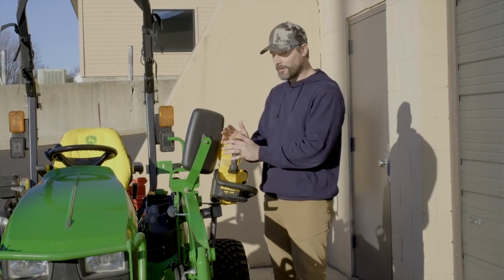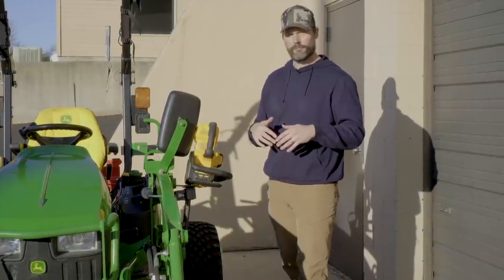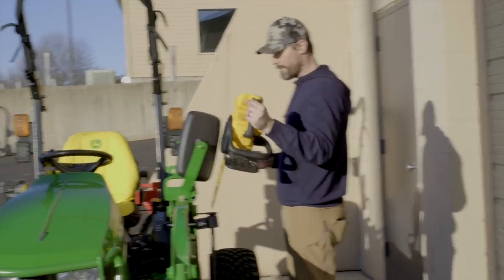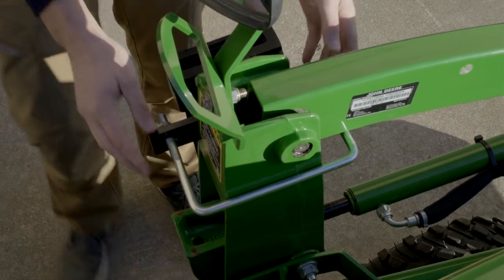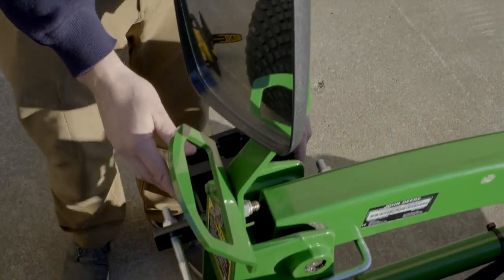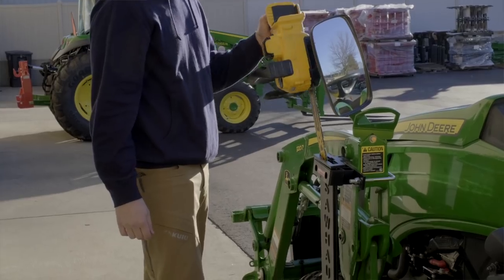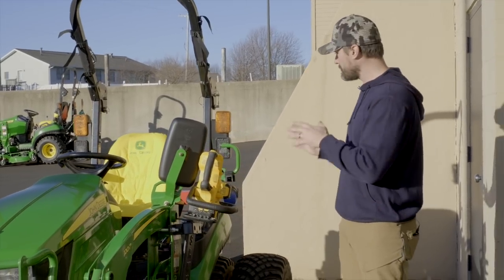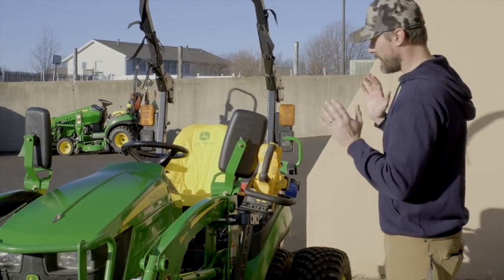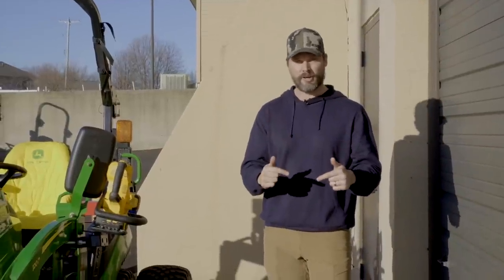This next one is pretty sweet — it's a chainsaw holder that goes right on the loader of your tractor. They make these for UTVs, side-by-sides, all sorts of stuff. You simply take your chainsaw out and put it right back in. It's a really cool, fairly universal product. There's one bracket that goes around — you just clamp it down and bolt it right to it, then bolt the carrier to that bracket and away you go. I've seen them on Kubotas, John Deeres, Masseys, all sorts of tractors. It doesn't take up space on your three-point or in your bucket, and it really doesn't stick out that much further, so you can still get through some pretty narrow gaps going through the woods or down trails. It's called Saw Hall — S-A-W, Hall. Link for that is below; you can buy it on Amazon.